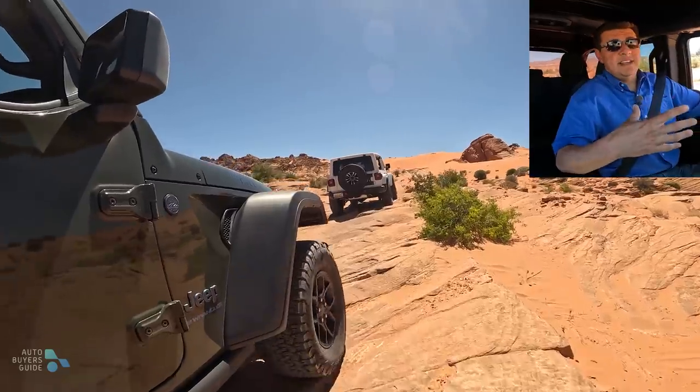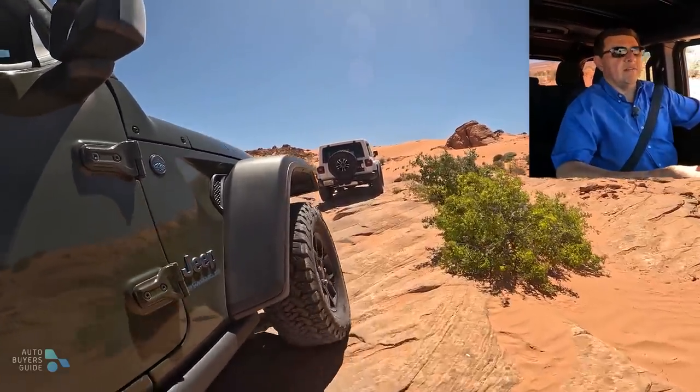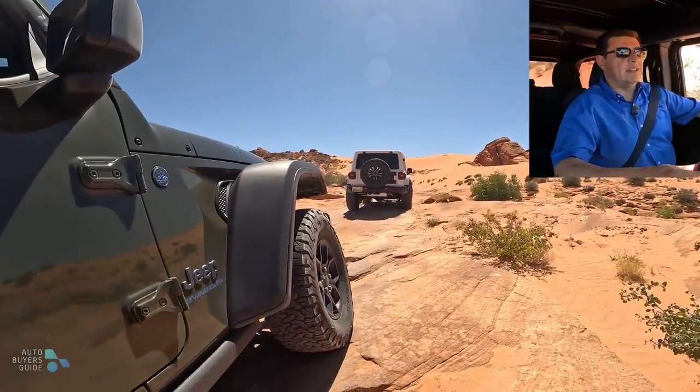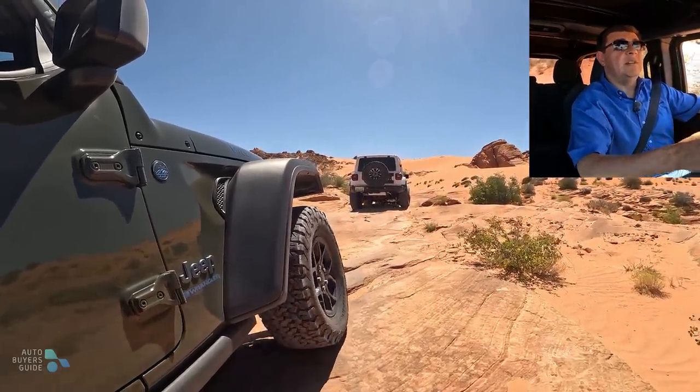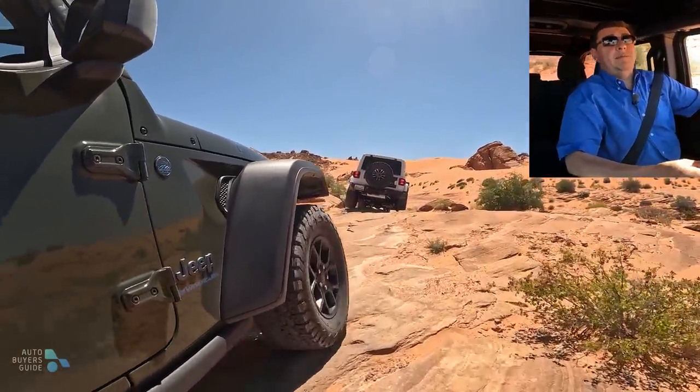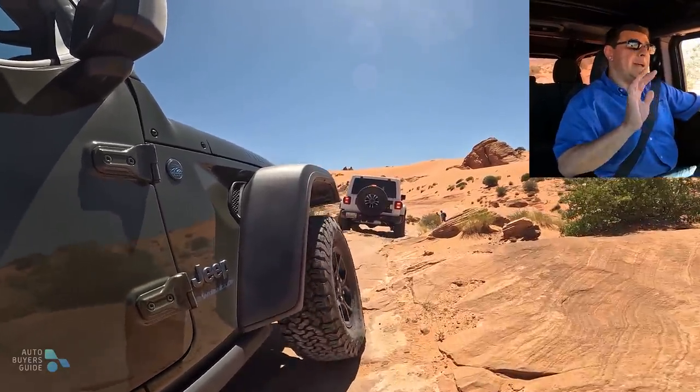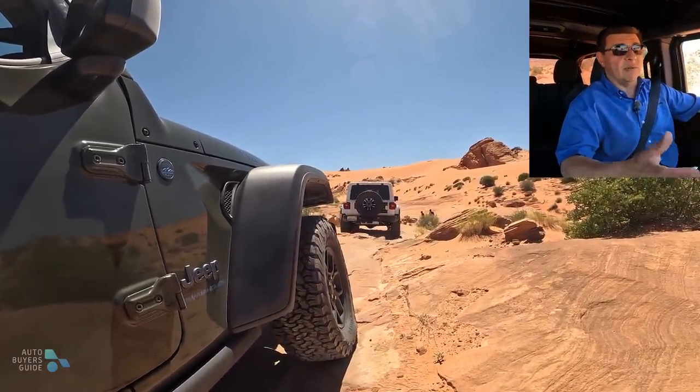The Wrangler is going to be more rugged and more tuned for aggressive off-roading. That said, you can get a solid front axle conversion kit for the Bronco — I know a few people that have done that, and that definitely puts it in direct competition to this. As far as I know, there is no independent front suspension kit for the Wrangler. You'll also certainly notice out on a trail the tidier dimensions of the Wrangler, especially in the two-door which has a very short wheelbase, making tight maneuvers feel more comfortable.